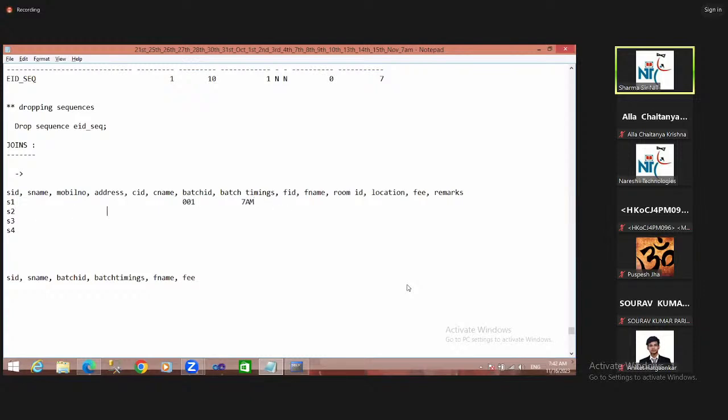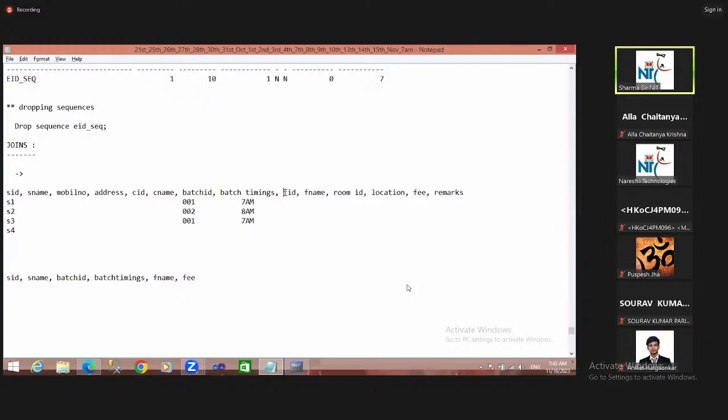Another student joins C language batch 002, 8 AM. Now a third student joins the Oracle batch 001, 7 AM batch again. Then duplication of data is possible. If you try to insert a record now, then data redundancy is possible.